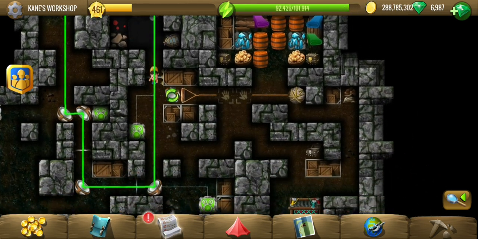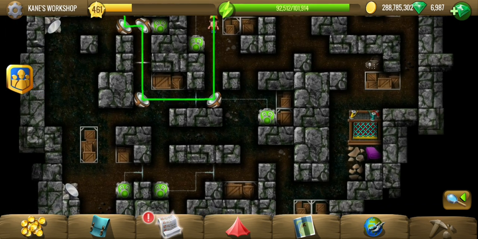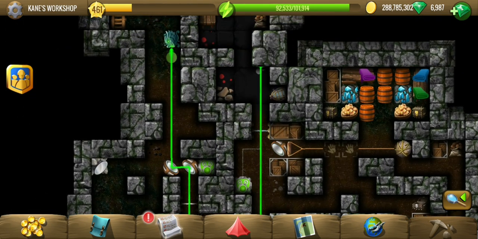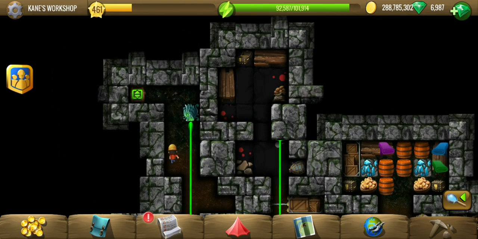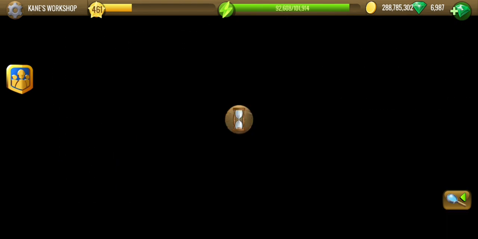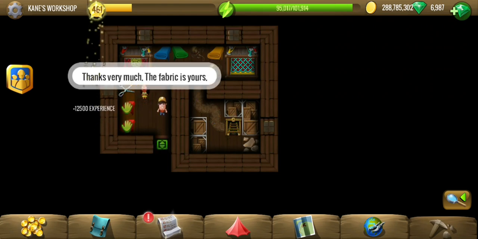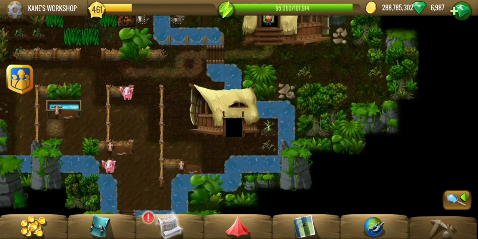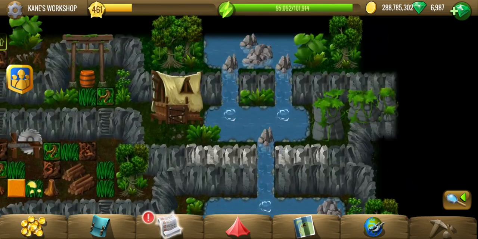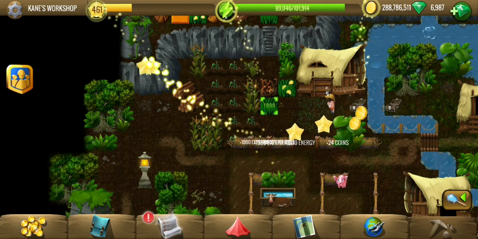There's the red paint, but we still don't know where the ropes are. Maybe not here, we will have to come back later to get them. So for now, let's just go back. Okay, here's your red paint and thanks for the fabric. This is the house that I have to remember, it's the rightmost one. Now let's find those ropes somewhere.